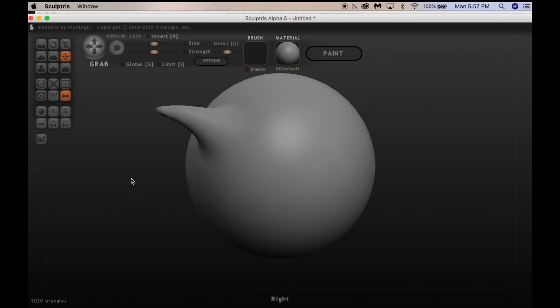Remember that undo is Control-Z on a Windows machine or Command-Z on a Mac. You can hit this key combo multiple times if you want to take more than one step back, though you should be aware that Sculptris does limit the number of times you can do it. Once you're at the default sphere and facing the right view again, we are going to take the grab tool to block out a recognizable shape. In this case, we are going to be making a leaping dolphin.